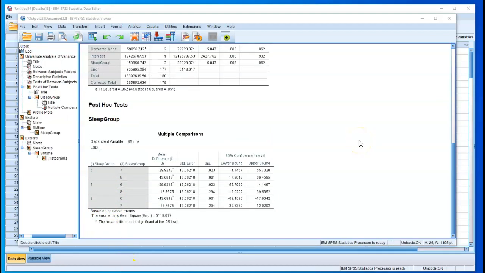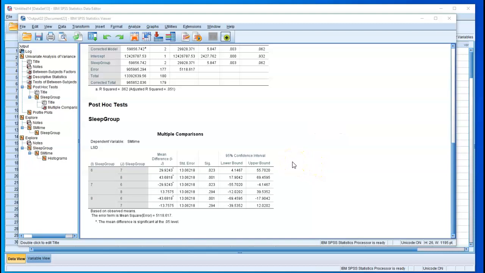Okay, so in SPSS, you get these mean differences in raw score units. You don't get them as standardized effect sizes. So if you need standardized effect sizes, you need to use a different program to get them and confidence intervals around them. Same thing if you need omega squared as a measure of effect size. You either need to compute that by hand or use another program or an online calculator.